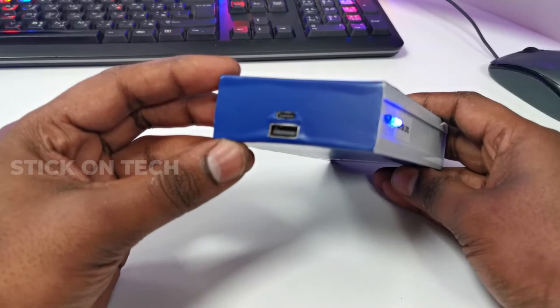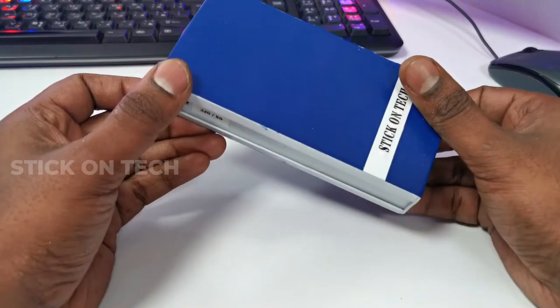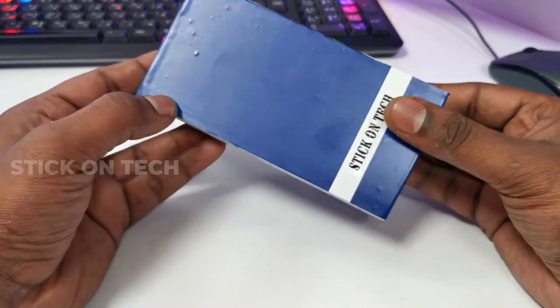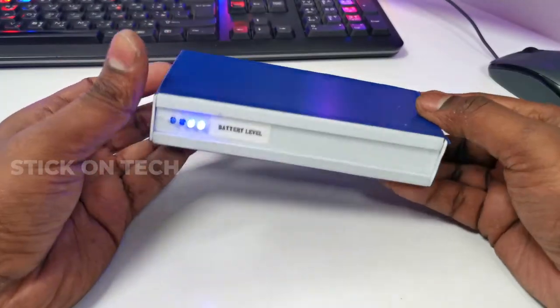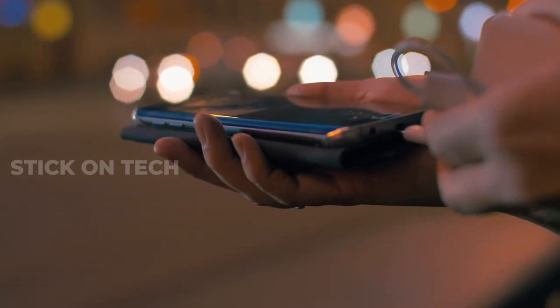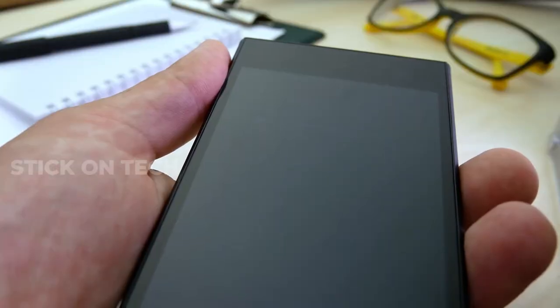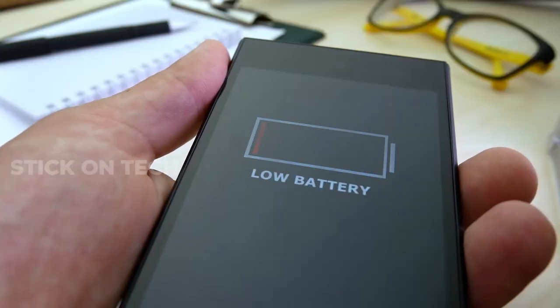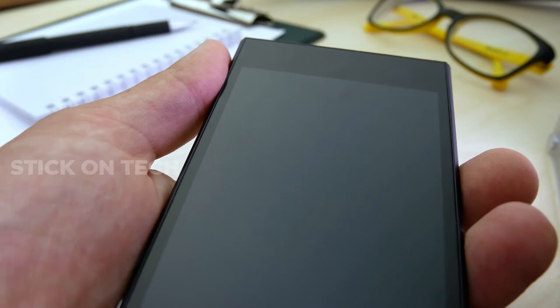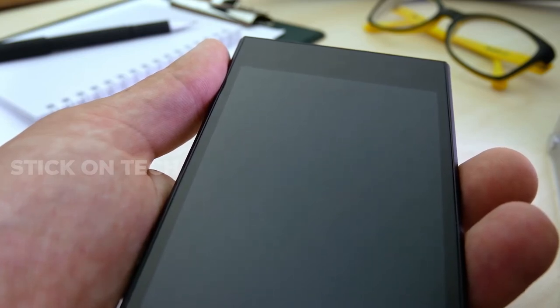In today's video, we will show you how to make a fast charging power bank with lithium ion cells. Before going to the making part, let's see the uses and benefits of a power bank. The purpose of a power bank is to recharge battery-powered electronics when you are on the go. Running out of battery can be a big problem, especially when you might not have any access to a wall outlet to charge your phone. That's where the power bank is useful. It's the need of current era.